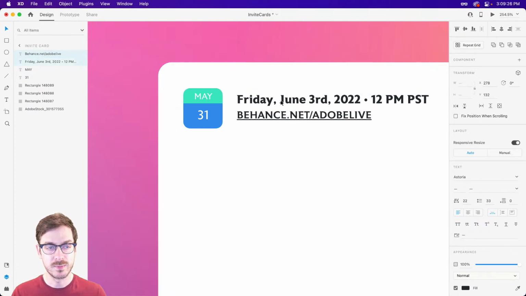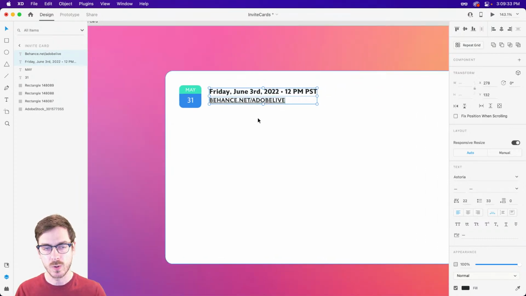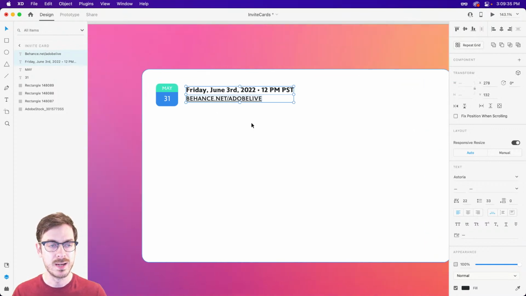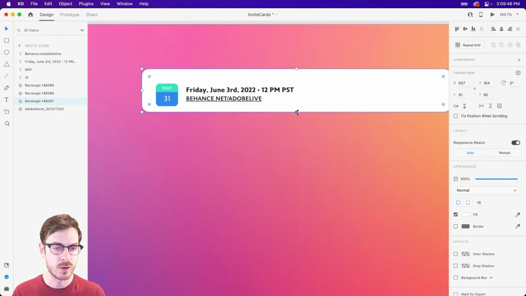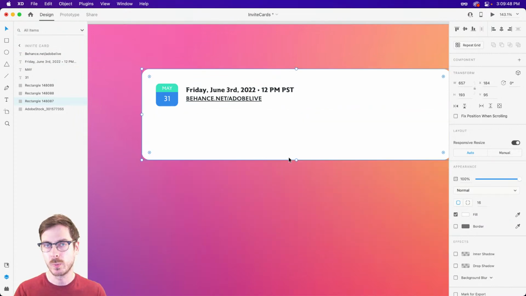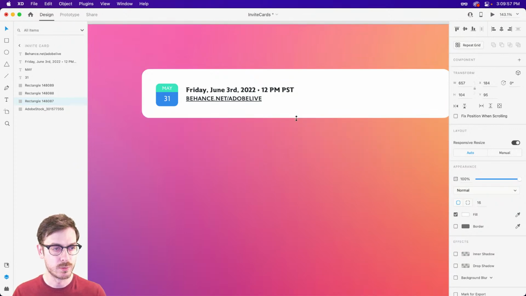All right, so we have some information here at the top. Again, I don't like this color scheme. I might change it. But what I want to do now is make sure that as I'm designing the rest of this invite card, the entire card automatically adjusts as I'm designing, right? Because I definitely don't want to manually resize things, add some content, manually resize. And then going further than that, if I want to rearrange some of that content, I certainly don't want to manually do that process. So what we're going to do is set it somewhere right about here.